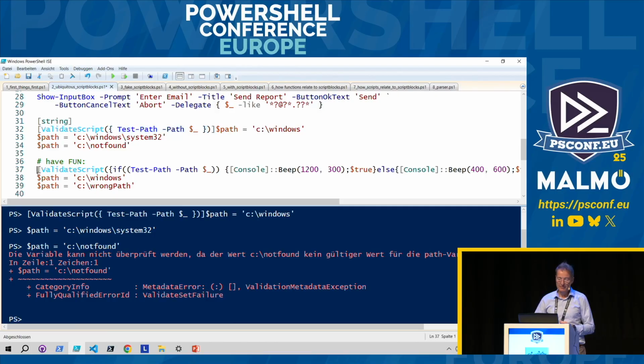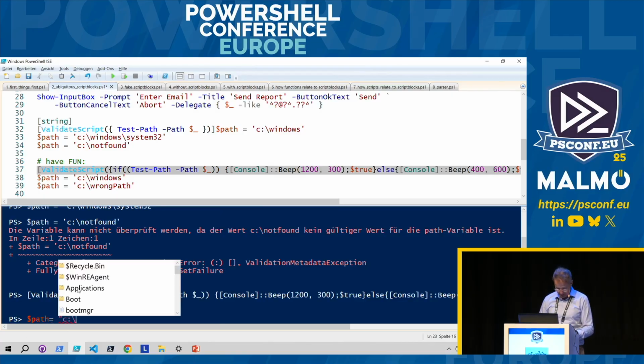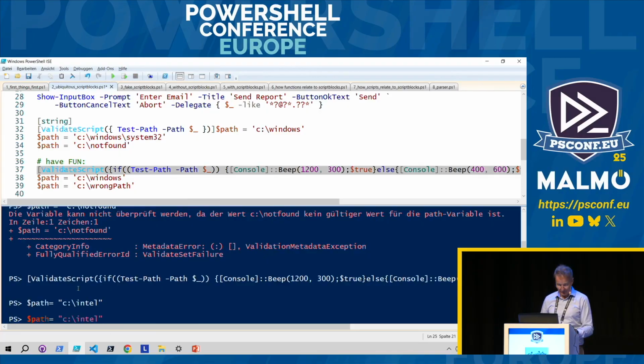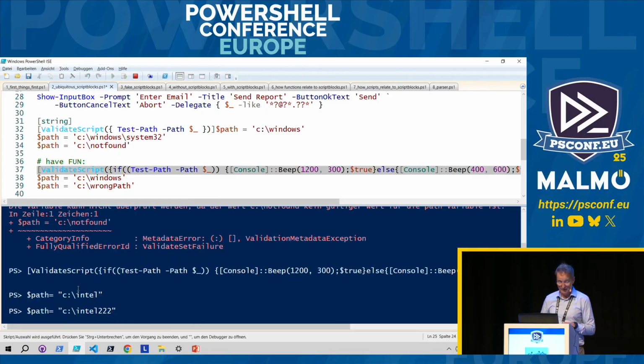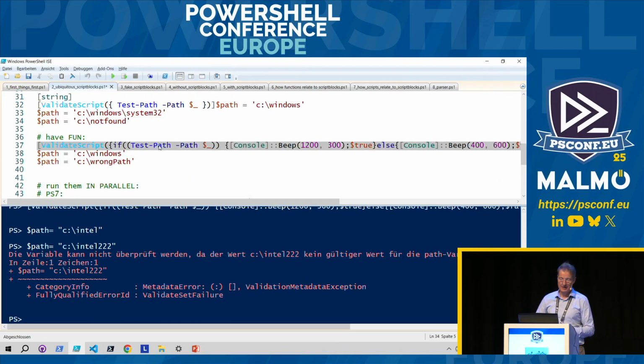As a proof of concept, let's see if the sound works. Here's a special variable. It's called path, and it's a very friendly variable. When you assign something to it, it joins with a high beep. Let's see if that works here. Yeah, but if it doesn't work, if the path is invalid, you get feedback immediately. So that's really interesting what you can do with these validation scripts. In any case, anything I did here was a script block.